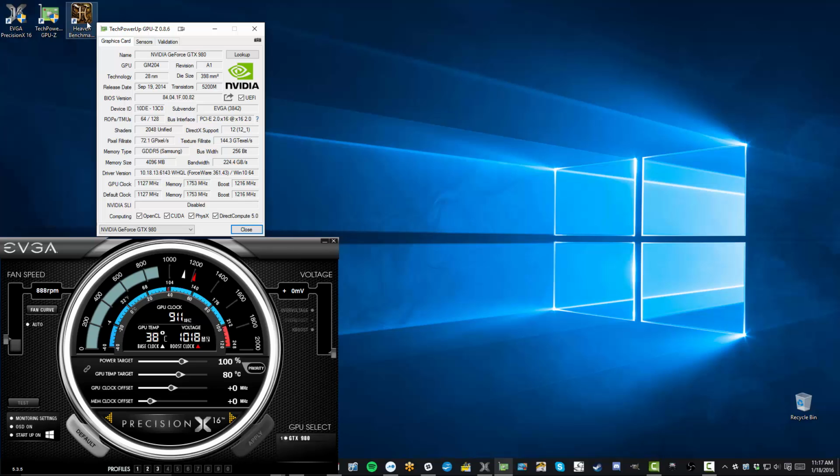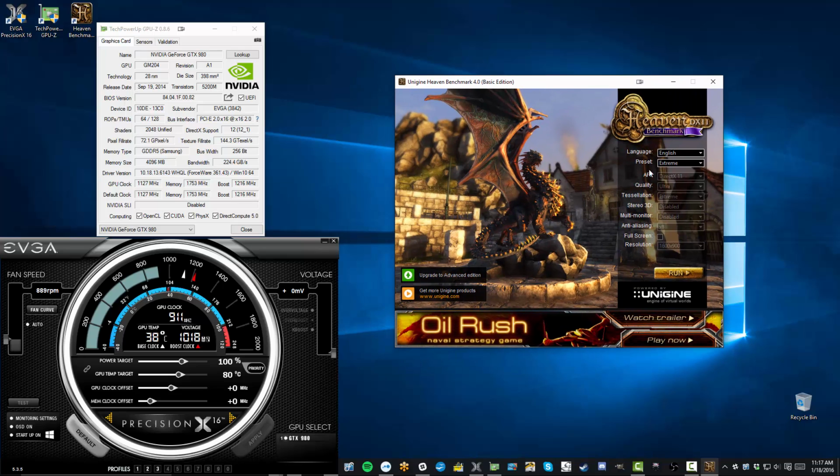The third piece of software we need is Heaven Benchmark, and that's going to bring up a benchmarking utility. I always run mine on extreme, and I do not run it full screen because my main monitor is a 4K display. So I run it in a higher resolution than 1080p, except I run it in a windowed mode so that I can see it on my 4K display. You're going to use these to test the stability and to test the visual appearance of your card while under an overclock. So let's get right into the actual procedure now that we have these three programs open.